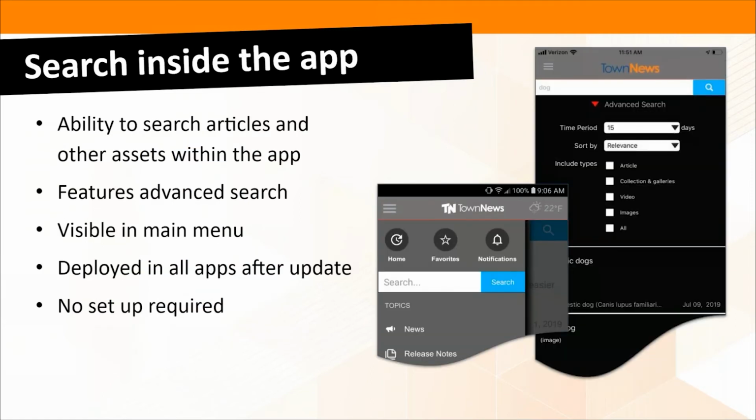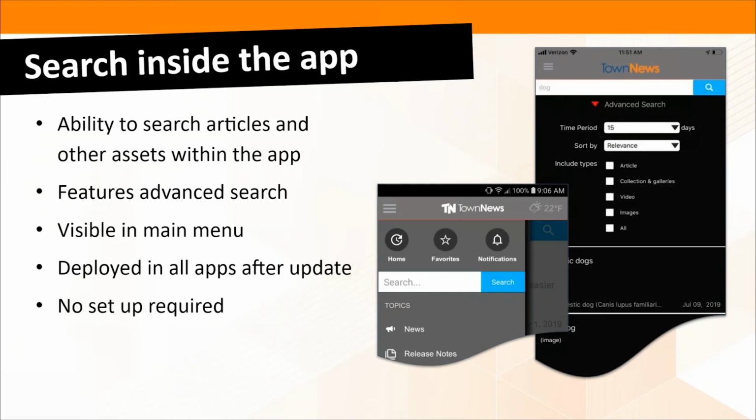So the last opportunity that we want to talk about today is search inside of the app. It's not that common for apps to have search. It is for your website and it is for your mobile sites on your devices. But we are excited to launch search in this app. It works by searching your content on your website through keywords. And it gives you all those same great search options that you're used to through the CMS.